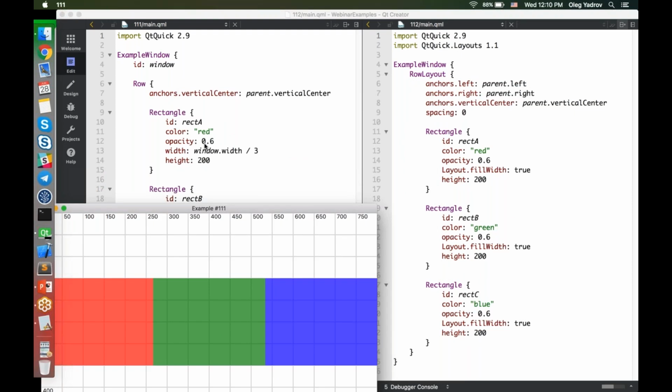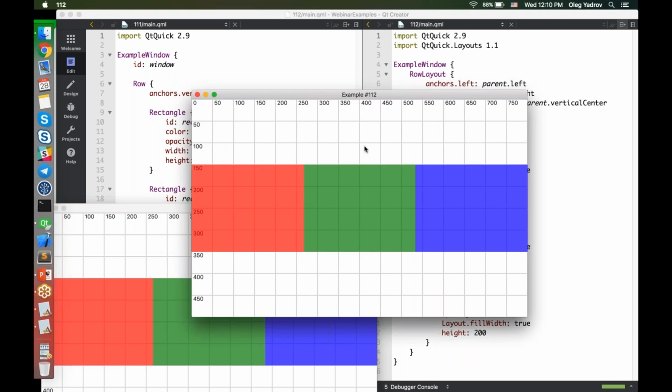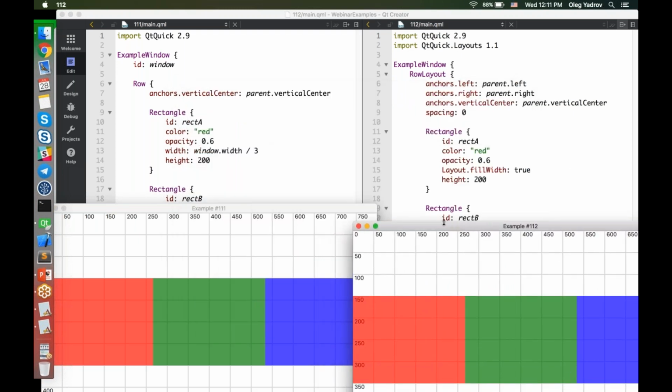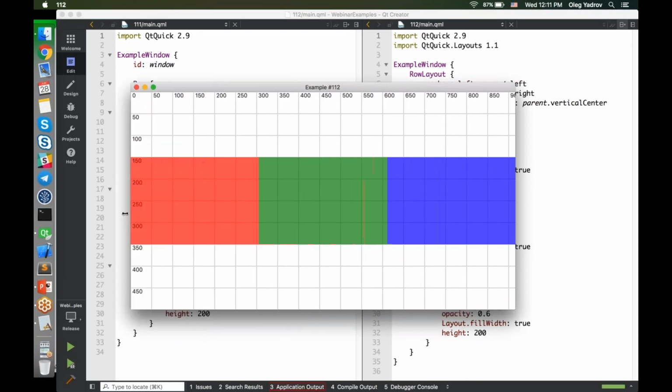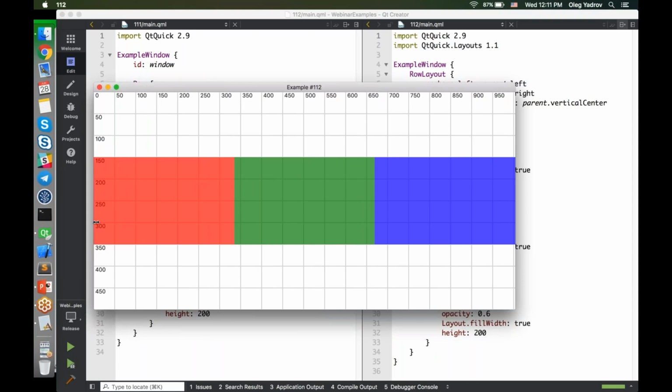So, all right, this is good, but positioners only change items' position and not size. And what if you want a few items to be arranged in a row and resized so they would take all available width? Again, that could be done with bindings, but there is a better way to do it. QtQuick layouts are a set of QML types used to arrange items in the user interface. In contrast to positioners, QtQuick layouts can also resize their items. So let me just run this example again. All the rectangles resize, stretch proportionally.